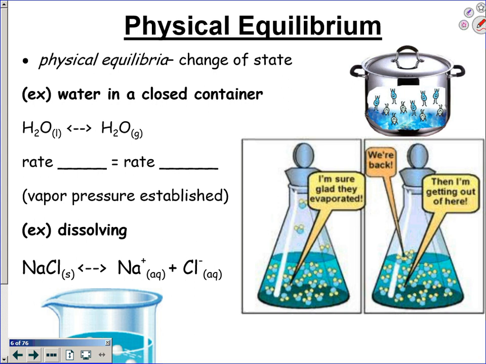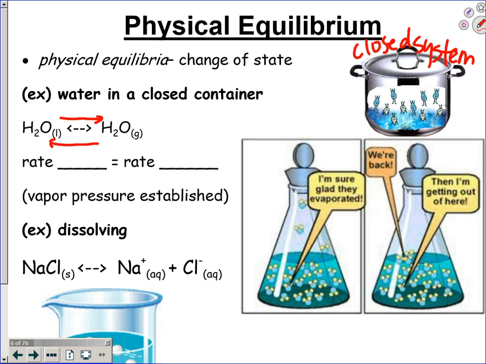Let's use this example here. One molecule of water is going from liquid to gas. So what phase change is that? Evaporation, vaporization, and then one gaseous molecule is going in the reverse from gas to liquid, doing what? Condensing, right? So that's happening constantly in a closed system. So like this is my closed system here. So if something is boiling, or like in a water bottle and it's warming up, maybe out in the sun, you're going to see a little condensation appear on the top of the bottle. And that's because there's this constant cycle of evaporate, condense, evaporate, condense, evaporate, condense.